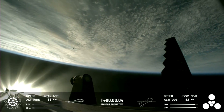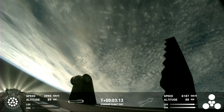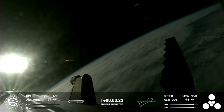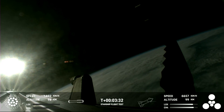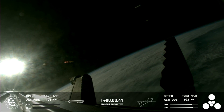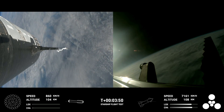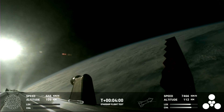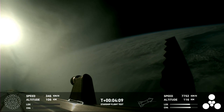Hot staging confirmed. Booster is now making its way back. Seeing six engines ignited on ship. We've got a Starship on its way to space and a booster on the way back to the Gulf. These are live views from Starship. Ship avionics, power and telemetry nominal. First stage is currently performing the boost-back burn, expecting that to last about one minute. That boost-back burn propels the booster back towards the coast for a landing in the waters of the Gulf of Mexico. We're only using Super Heavy's 13 center engines from here on out — those are the ones that can gimbal, meaning they move and change direction to steer the first stage back to Earth.